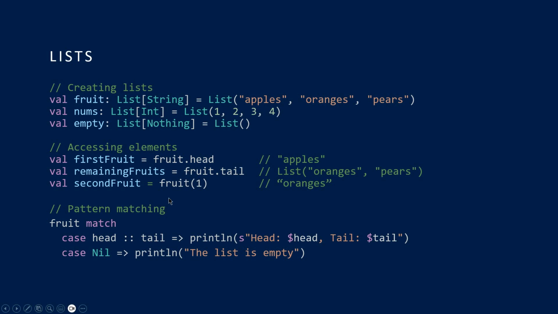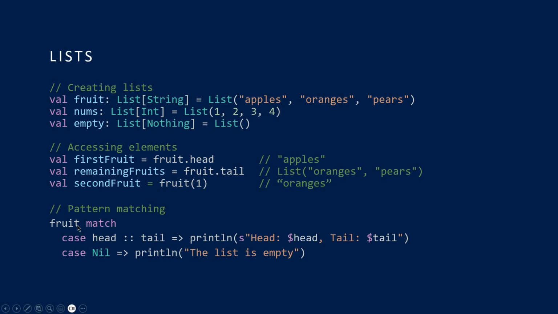And of course, what's happening here is that on the fly, Scala's working out what type to make this variable.